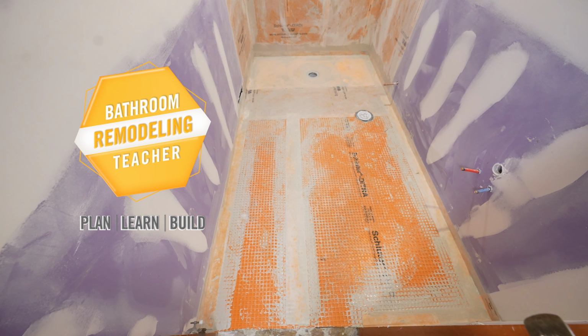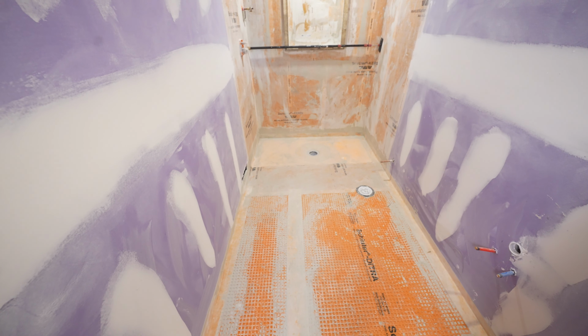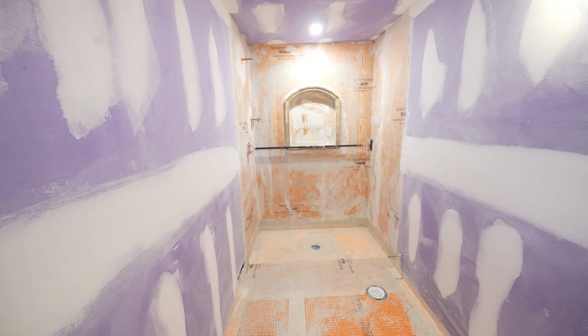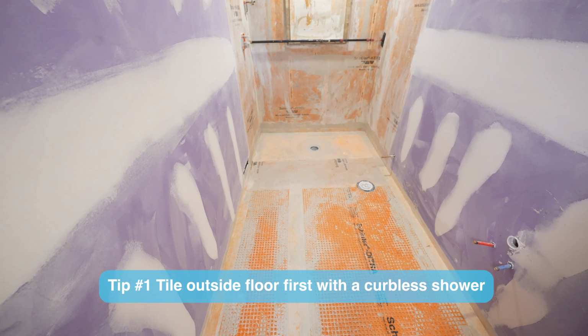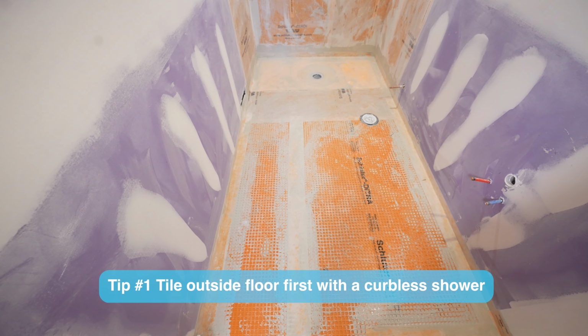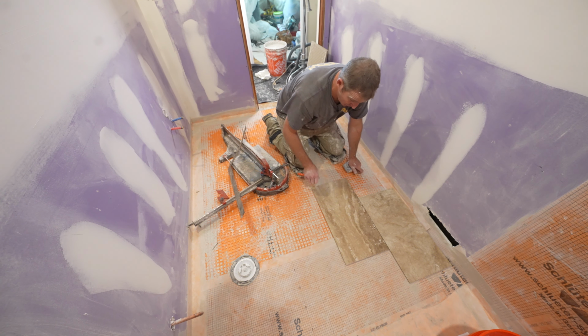In this video, I want to give you some tiling tips on a bathroom floor, and specifically for a bathroom with a curbless shower. As you can see here, this is basically a 5 foot wide shower, curbless entry, and I always recommend you start with the outside floor first. So we're gonna go third pattern on these. So every 8 inches, we'll have a joint.